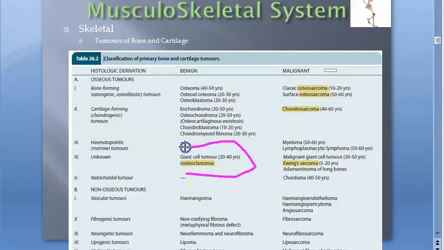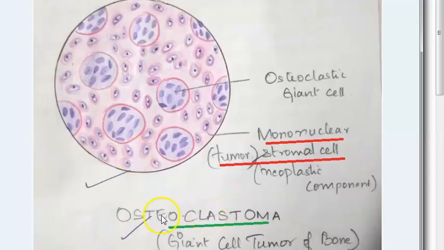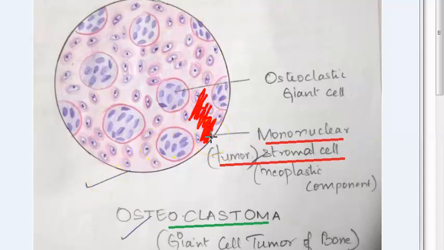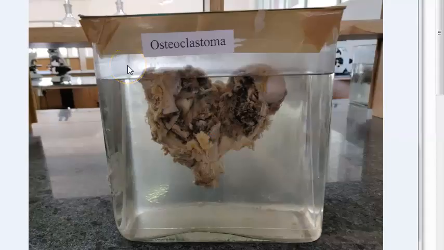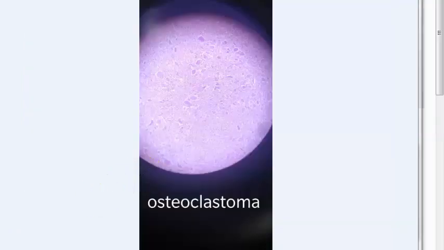As such, this osteoclastoma is giant cell tumor. Right, it is benign. When it becomes malignant, it is called malignant giant cell tumor. If you remember osteoclastoma, you have read that there will be giant cells, but actually the malignant cells are in the stroma. The tumor cells are here in the stroma. Okay. Giant cell tumor, remember, giant cells are so innocent. They are not the tumor cells. So osteoclastoma, giant cell tumor affects the epiphysis. Okay. This is osteoclastoma, real one, pathology slide. So remember, this is also called as giant cell tumor, and in this the giant cells are very innocent.